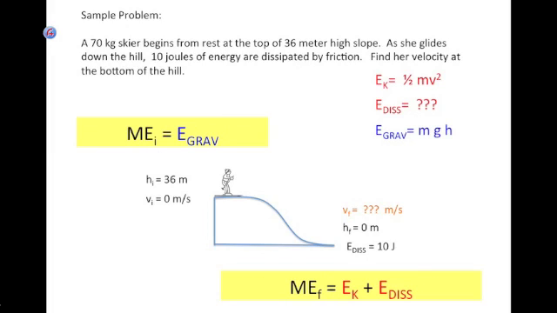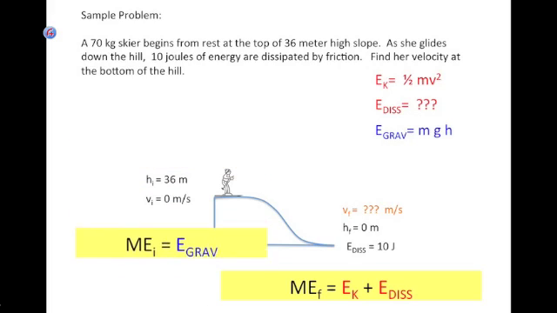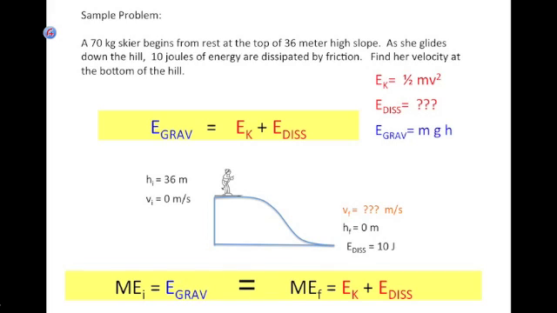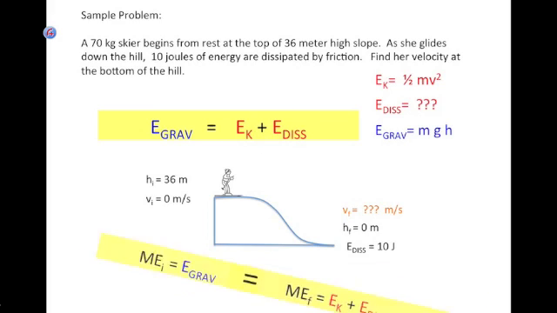So we take those two equations and we set them equal to each other because that's what the law of conservation of energy says, that the energy at the beginning or at any point will be equal to the energy at any other point. There's no point in having these mechanical energy statements in here, so our next step will be to drop those out. So we're simply left with the gravitational potential energy at the beginning being equal to the kinetic energy at the end plus the dissipated energy at the end.